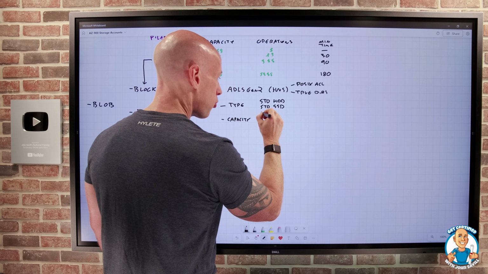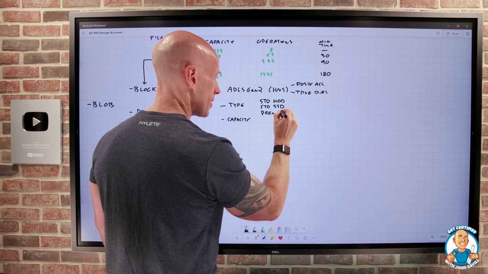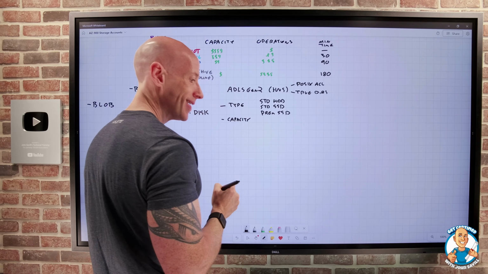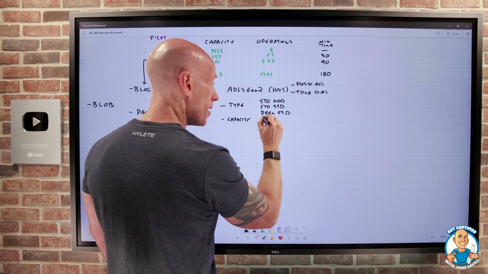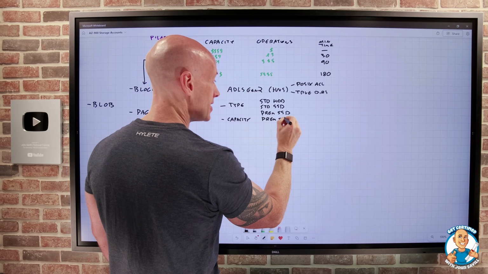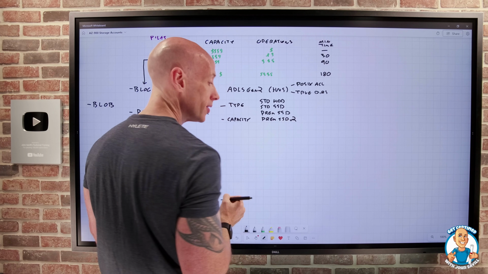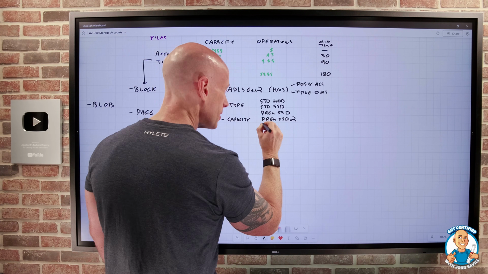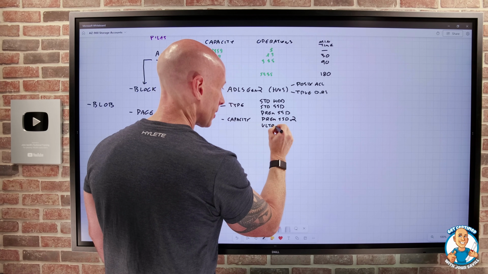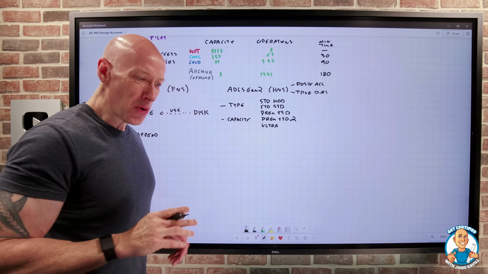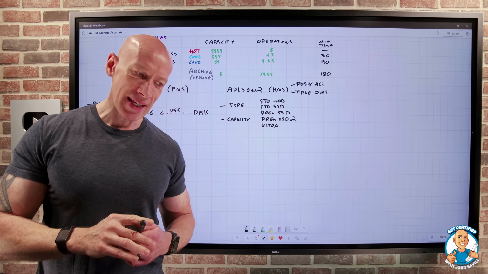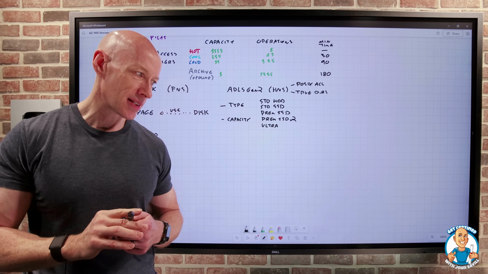Then you have a premium SSD. Then they introduced a premium SSD v2. And then we have the concept of an ultra disk. So you have all of these different capabilities for these different types of disks.